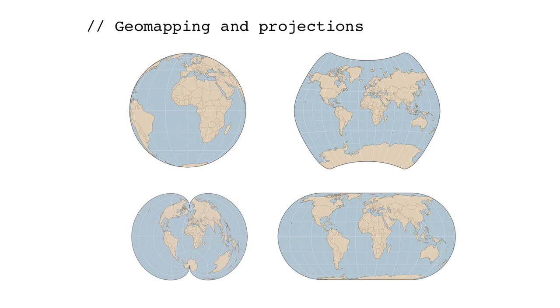And geomapping and projections. I don't know if you've seen the gallery of D3 projections right now, but I think it supports more than 60 projections currently. And I don't know about you, I don't have any kind of history in mapping projections, but I'm starting to really geek out on it, and it's pretty awesome. Because there's all sorts of interesting politics involved. I've done some geomapping projects, and this comes up a lot. Everybody uses the Mercator because it's sort of the easiest, but obviously there's this huge Northern Hemisphere bias, and there are all sorts of political distortions where some countries look bigger than others.